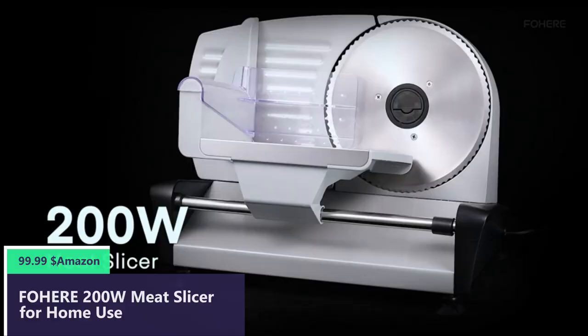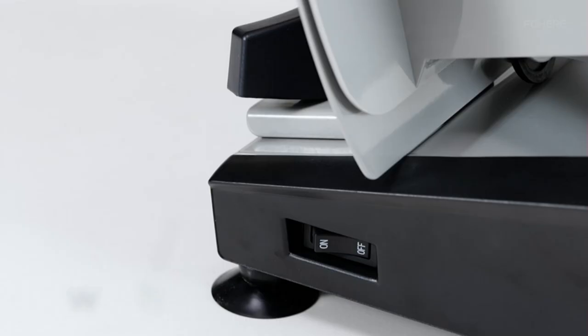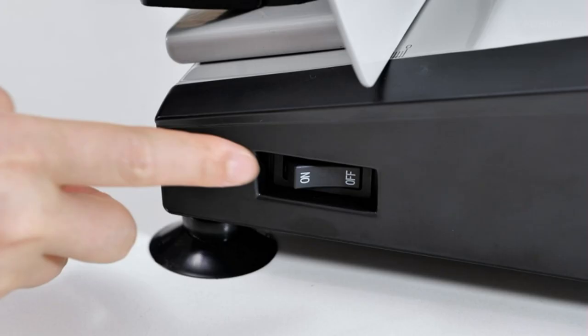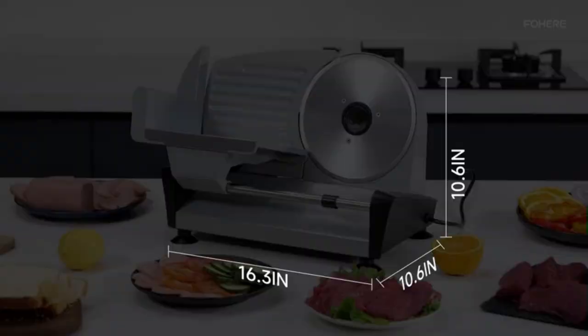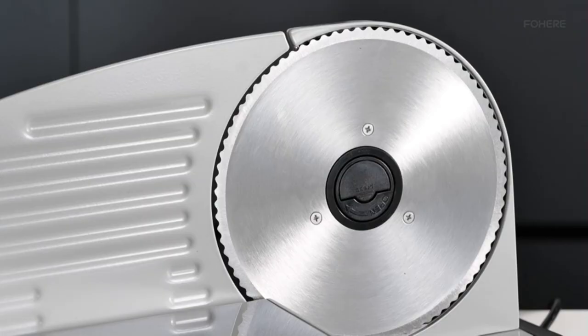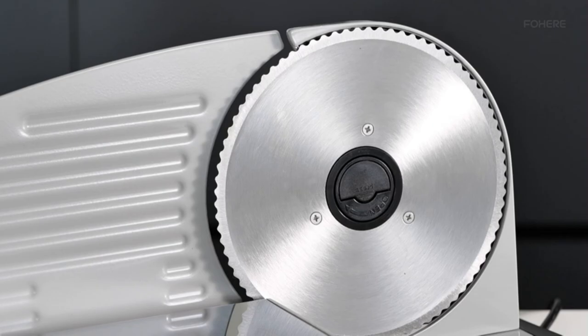Number 4. With an upgraded blade that is sharper, stronger, and more durable — equipped with two upgraded 304 stainless steel blades which cut cooked food and raw food more healthily, reducing the trouble of cross-infection between raw and cooked food. This electric food slicer is powered by a 200W fast, high-yield slicing power supply that has enough power and speed to cut almost anything: not only meat and jerky, but cheese, bread, and vegetables in a short amount of time, making it easy for you to quickly cook food at home.